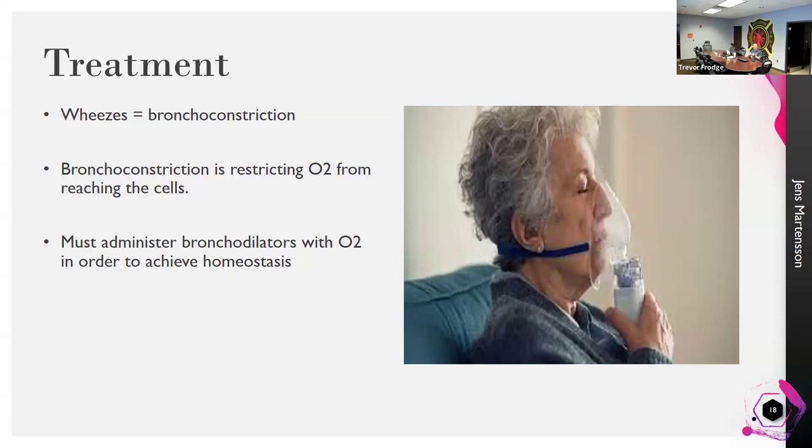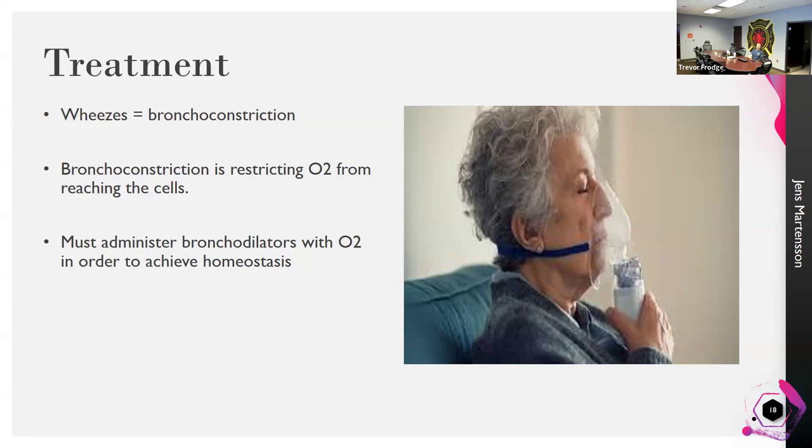Think of it this way: if your bronchioles are a roadway and your alveoli are your destination, your bronchioles are the bridge to get there. And if the bridge is out, you're not going to get there. We need to repair the bridge. This is why this patient is an airway problem. Yes, it's a pulmonary issue, and yes, it's a respiratory patient, but the fundamental cause of this is a lower airway problem.